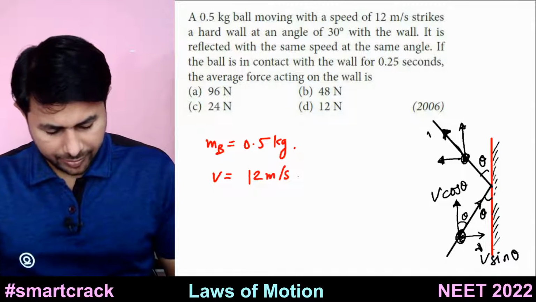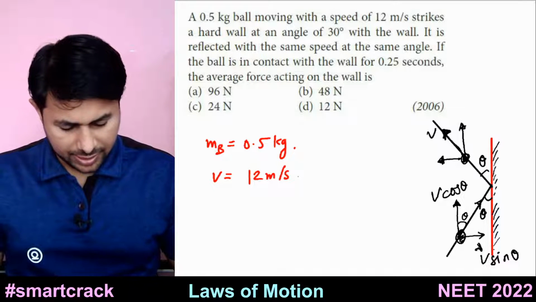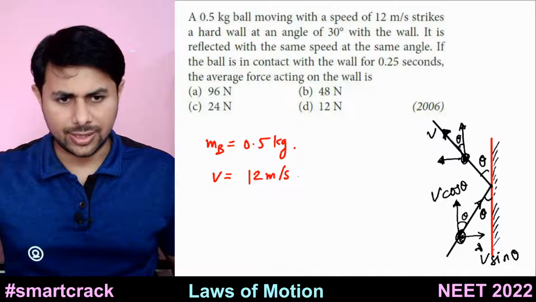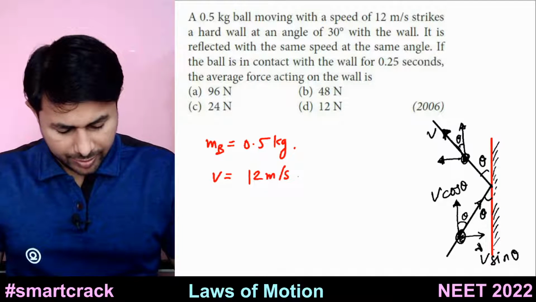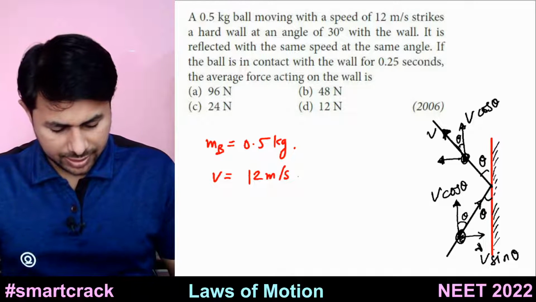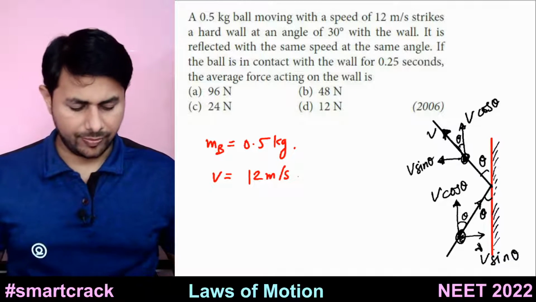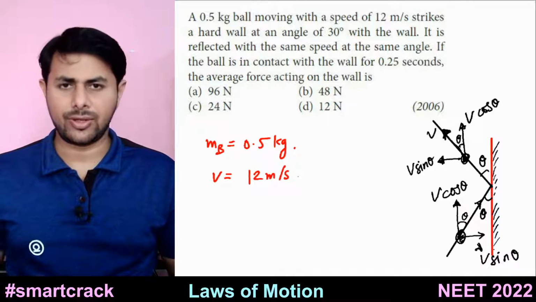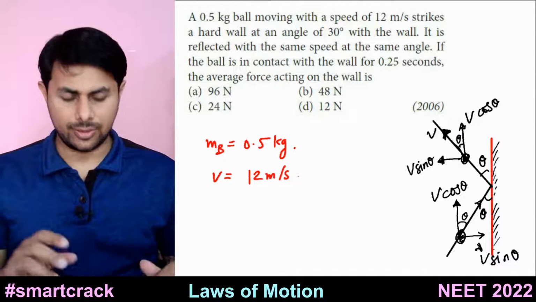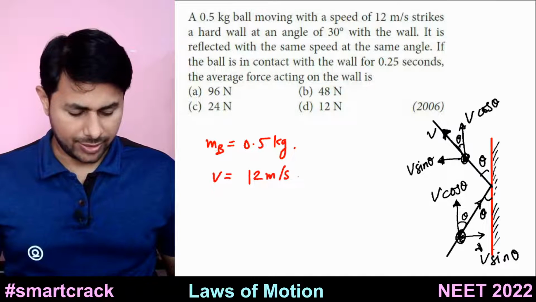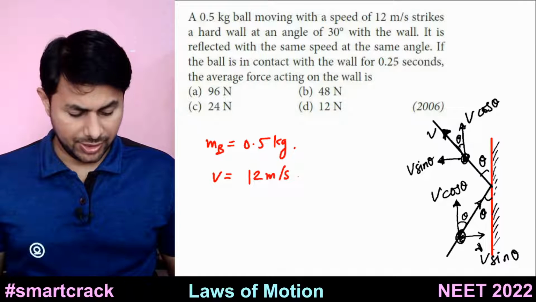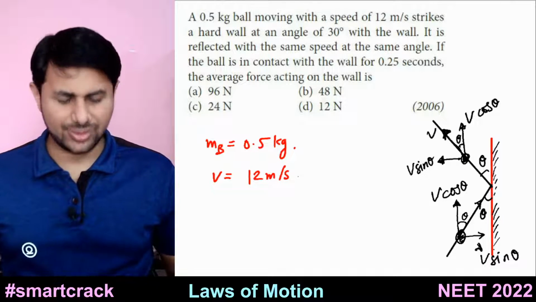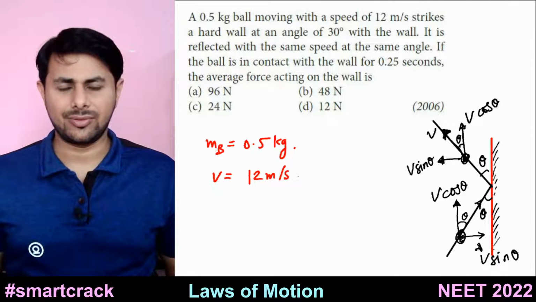Magnitude remains same. So this angle is theta, so this angle will also be theta, its corresponding angle. Yeah, good morning Shakti. So this will be v cos theta and this is v sine theta. Again, as you can see, there is no change in the vertical component of velocity, which is v cos theta, but there is change in the horizontal component. And how much is the change? So as we have done it twice now, change will be 2 times v sine theta, okay.